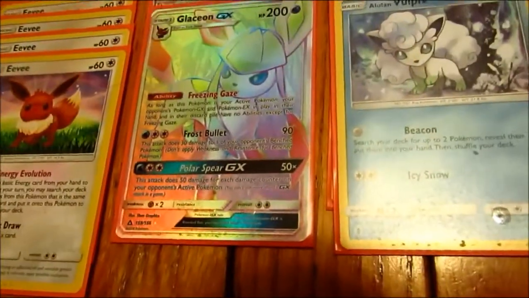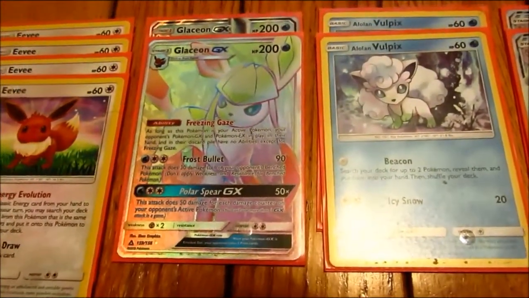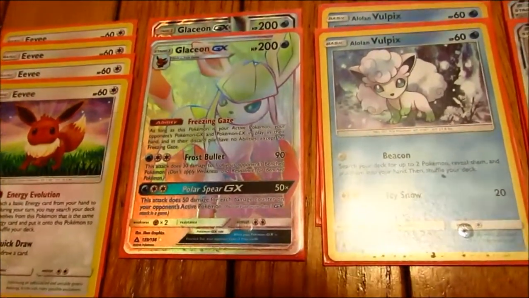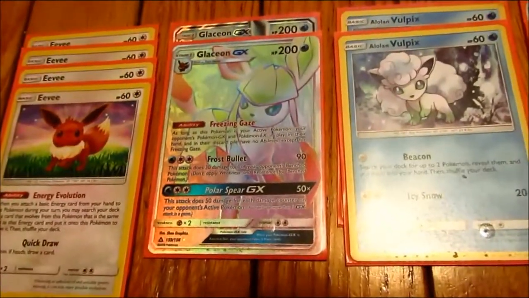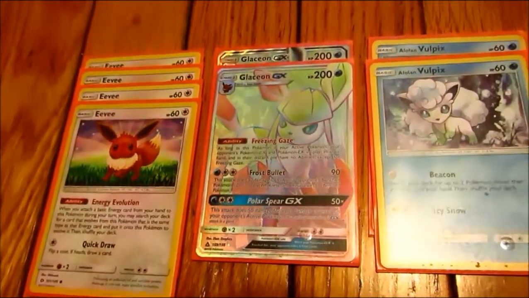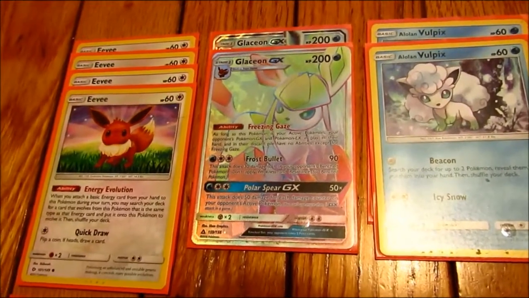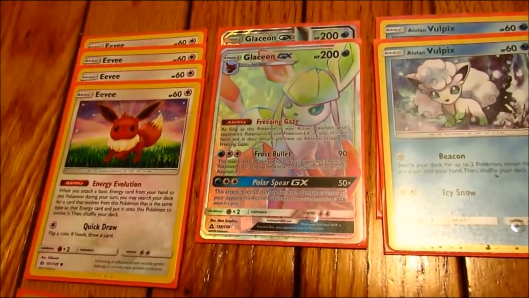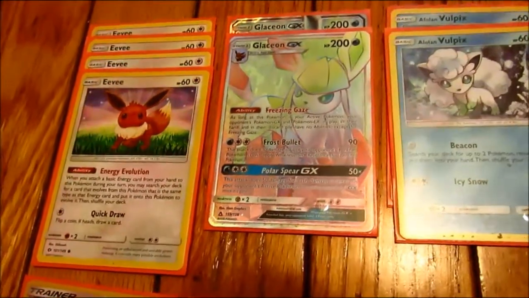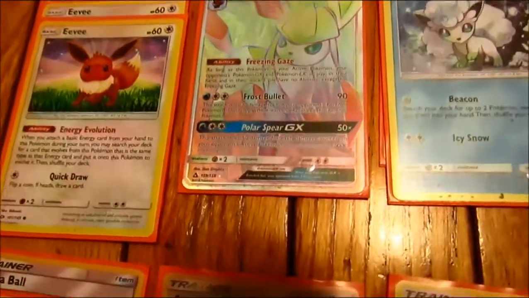I misread this: Freezing Gaze is the ability. Basically it stops your opponent's EXs and GXs from having abilities. So that's pretty cool. We'll stop Regirock from boosting Buzzwoles. We'll stop Volcanions from being able to steam up. Probably most importantly, it stops Leles from really being used, and Zoroark from being able to trade, so it's a pretty great ability, I think.